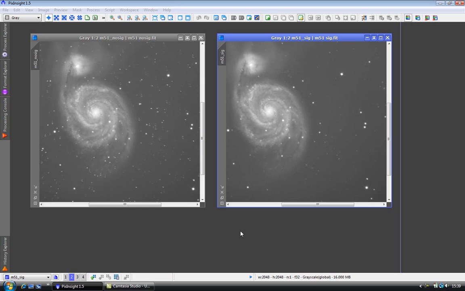I've used quite a few stacking programs in the past, some of them as expensive as PixInsight in their own right, but I have to say these new tools in PixInsight are twice as fast and, more importantly, better.